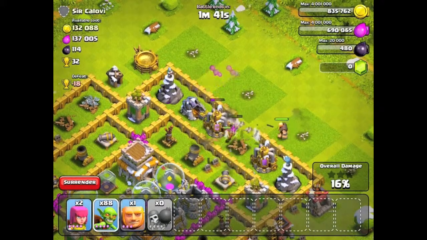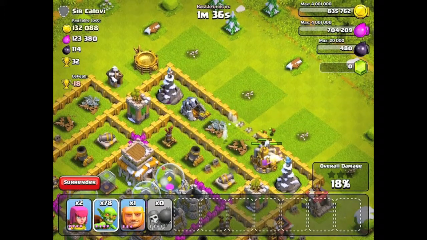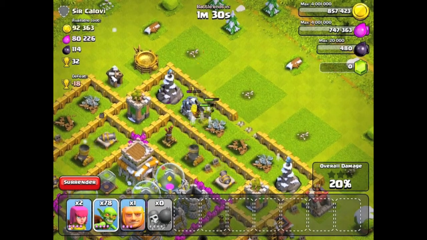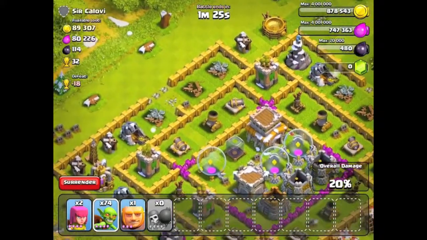Alright, so they're doing work there. I think we still have 78 goblins. That is plenty to finish off these last 2 or 3 mines and collectors. So they did finish that last collector and mine. Oh, no. So we're going to drop a couple more there to finish that.